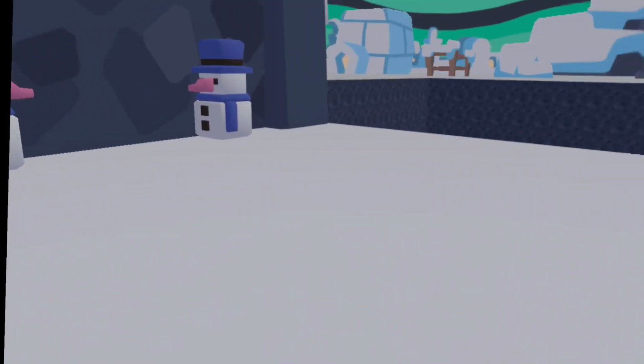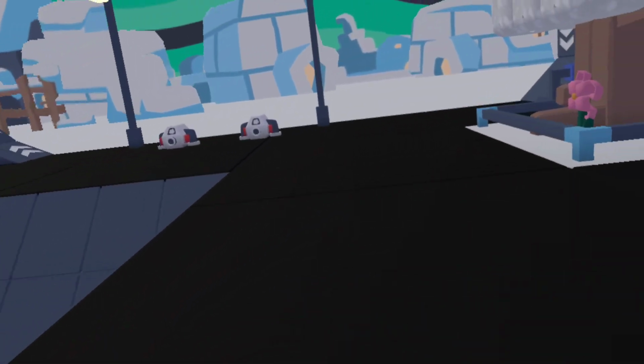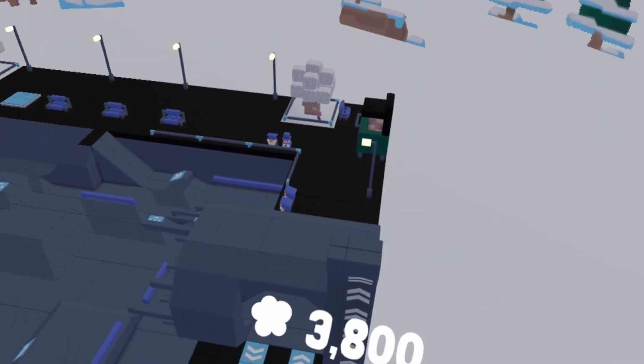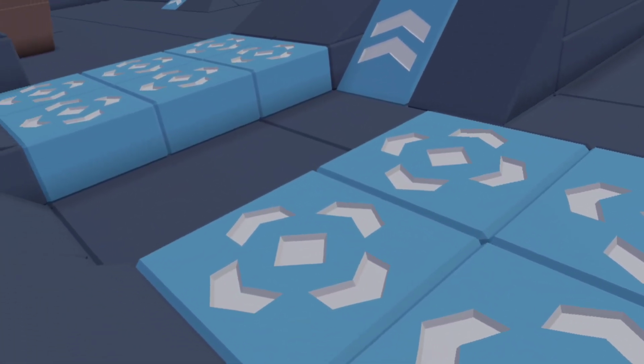Anyways, this is Skate Park. You can find speed boosters here. It boosts you. Plus there's this fun thing. It's very fun. And also quite silly. There are things you can't do, and there are things that you can do.